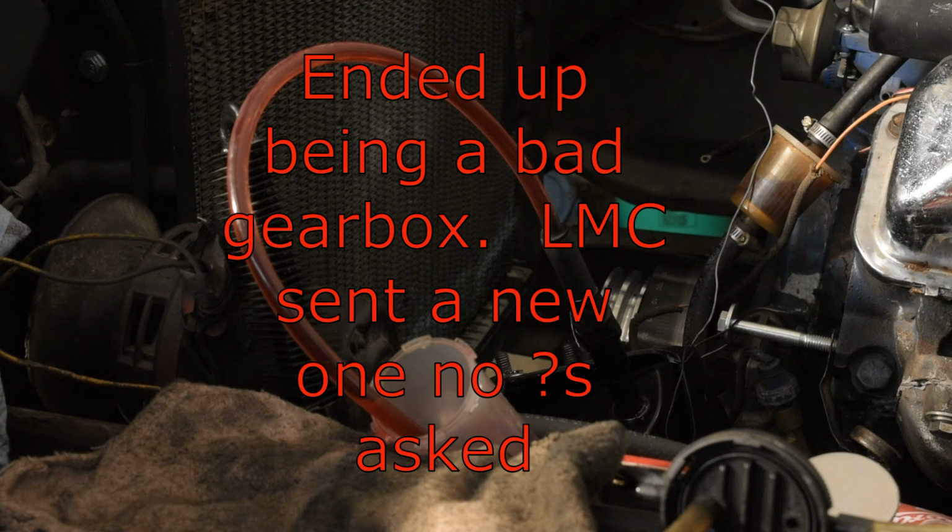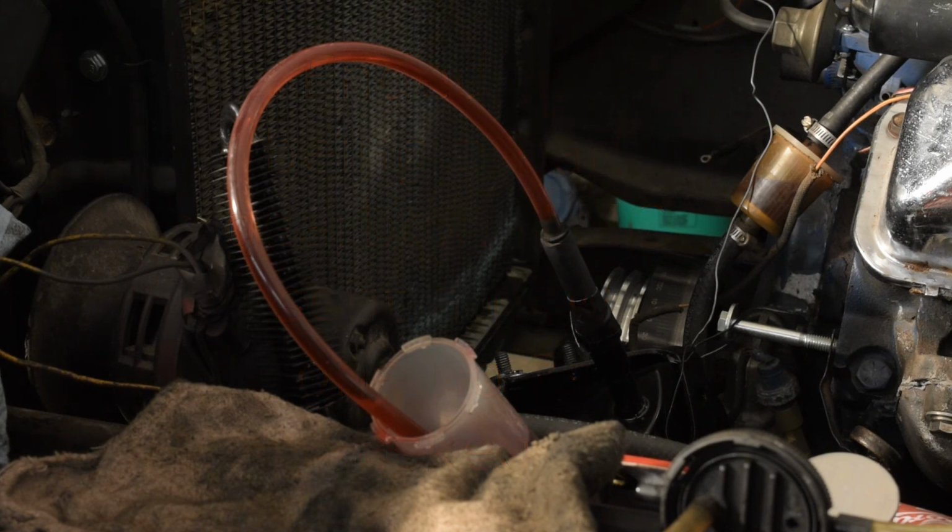And it would feel a little sticky, and then you'd get it going again, and it would do the same thing both directions. So it almost had a mind of its own. So obviously this is all brand new stuff, so I'm not anticipating there being anything wrong. So I'll turn the wheels here a little and you should be able to see some air coming out.